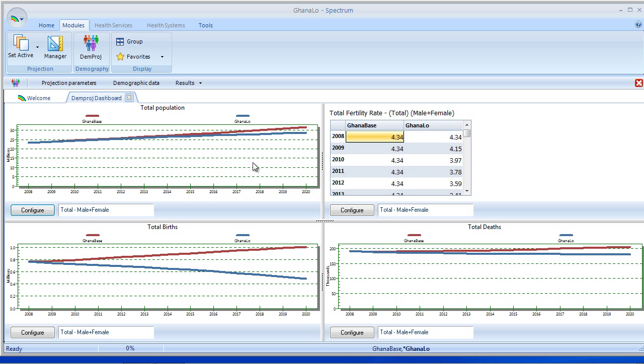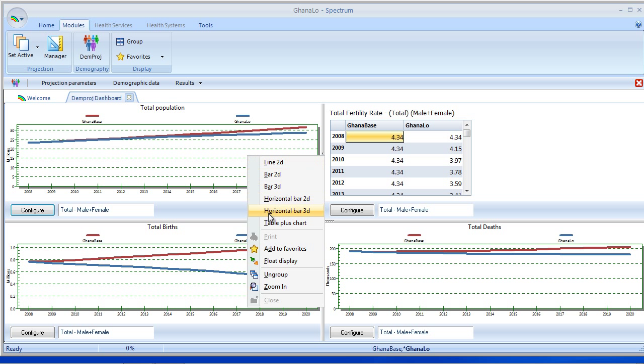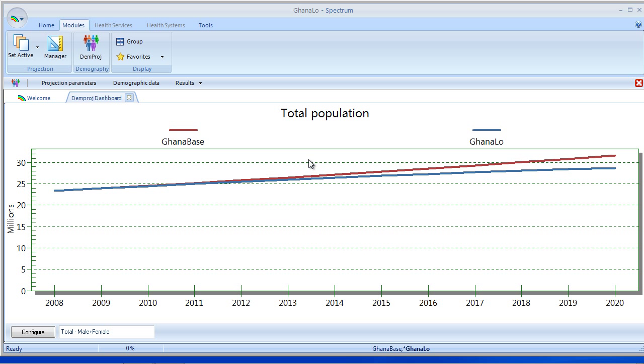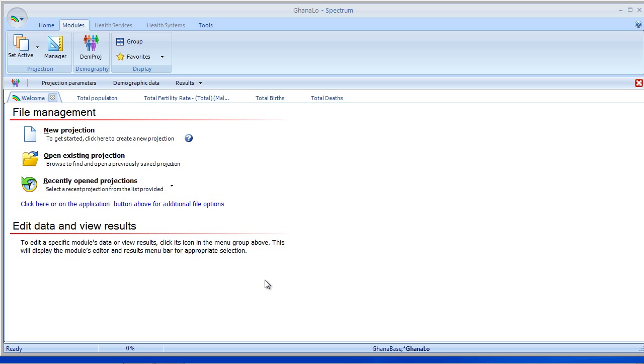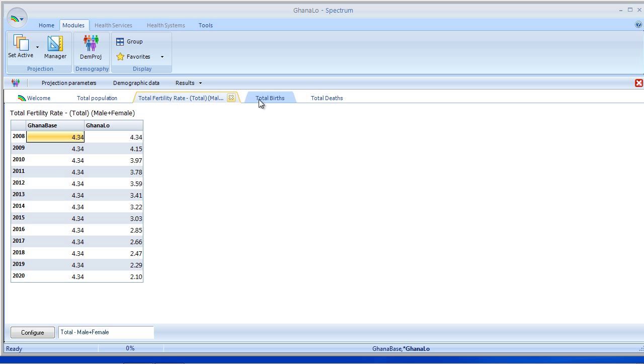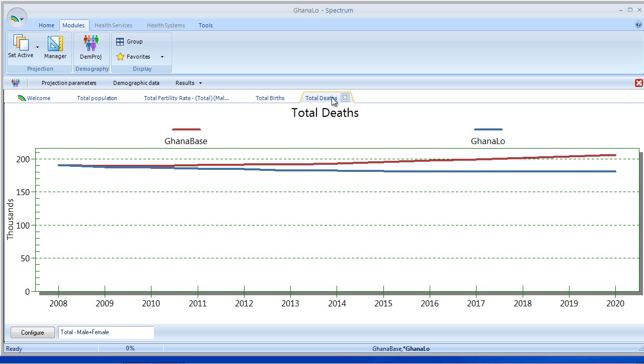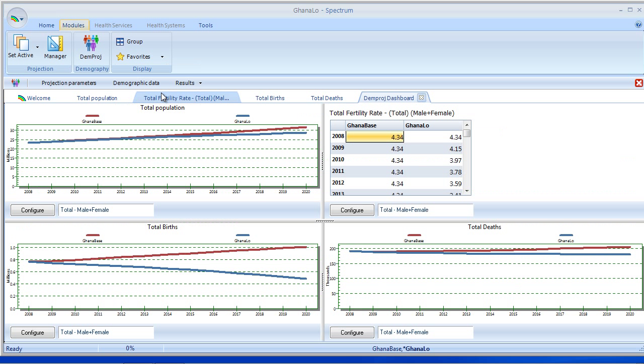Another feature of a group display is I could zoom in on a particular quadrant here. So for instance, I can right click here and select zoom in, and it just zooms in on that particular indicator. And if I right click again, I can zoom out and then I'm back to my original group display. I can also ungroup all of these by right clicking and ungroup. What that does now is puts them back into the display tabs as separate indicators. I could move up to my favorites list, select DemProj dashboard, and then we'll add the dashboard indicator here as expected.